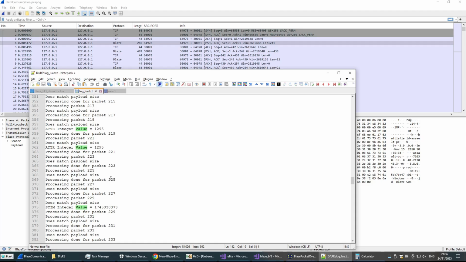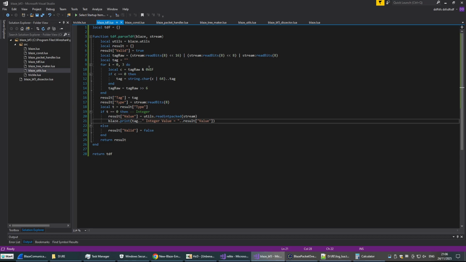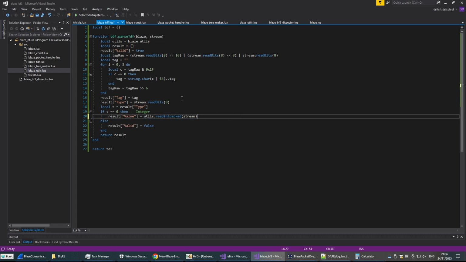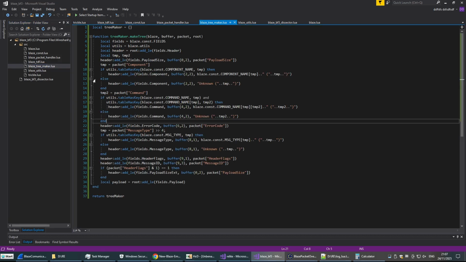Okay, so now that we have them, let's display them. Just one example. I mean, there are a lot more types to handle here, but one example should be enough. Tree maker, you get a new function.